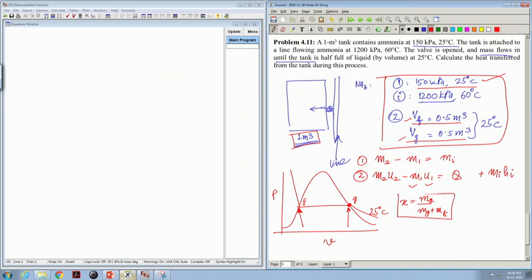If we know the total mass, we can then find out x. So, given this information, we can find out what state 2 corresponds to exactly, and thus we can know what U2 is, and given the volumes and the specific volumes, we will know what M2 is also. So, M2, M1, U2, U1 are known. Mi will be found using this equation. If Mi is known and Hi is also known, because we know the inlet conditions for ammonia, which is 1200 kPa at 60 degrees Celsius, then using all this information, Q will also be found eventually. So, let us start plugging in these values.